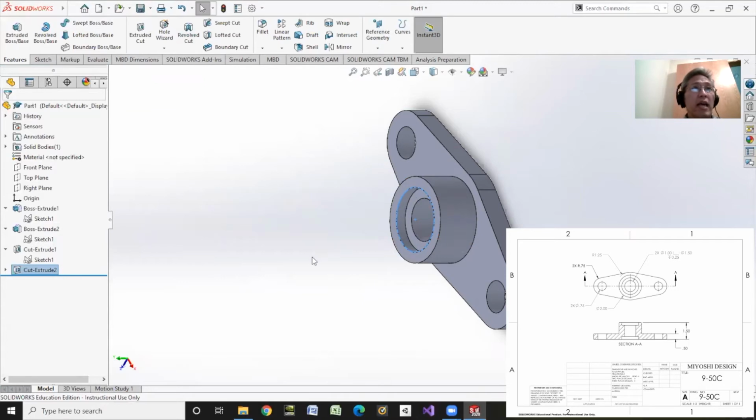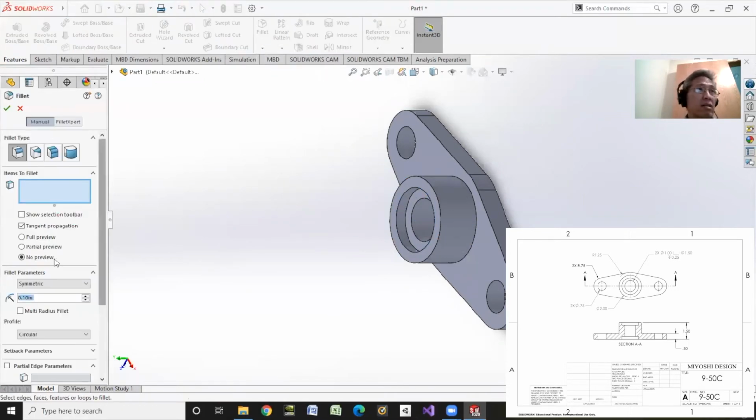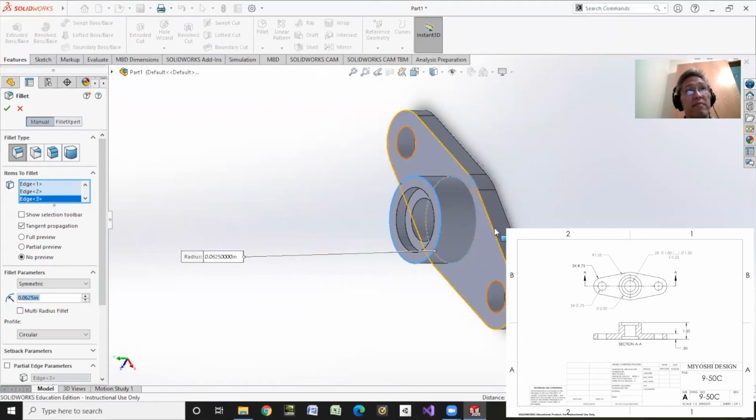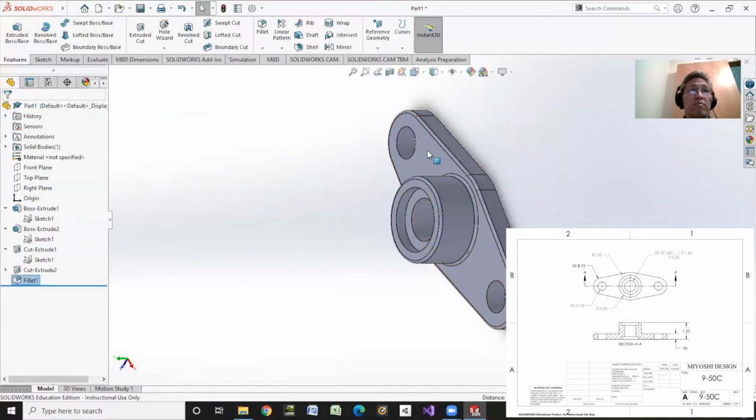Now this guy actually has a couple fillets as well. And I'm just going to make these tiny fillets. So the fillets I'm going to make are 0.0625, which is 1/16. And I'll just make one on the top edge, one on this edge here, and one on the whole outer edge here. And see how it propagates all the way around because it's an edge that goes all the way around. And I'll hit OK. And there it is. So now I have this part that's all done.